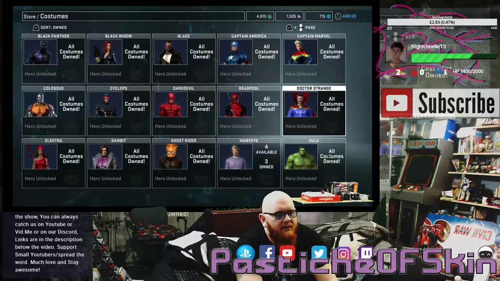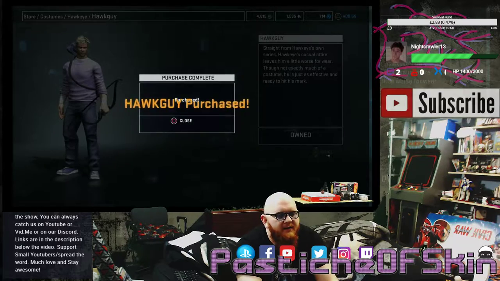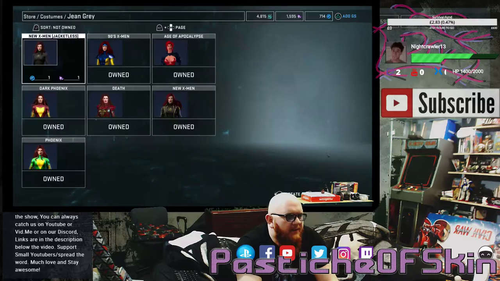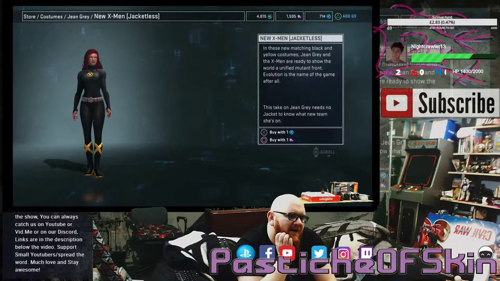Yes. Rawr. As you say, Hulk. And Hawkeye. Don't know why I never bought Hawkeye. I liked Hawkeye. I had all the essence for it. I don't know why I never bought him. Wait, am I buying them with essence or am I buying them with G's? I'm buying them with G's. Why am I not buying these with essence? Fine then. Literally nothing uses essence anymore.